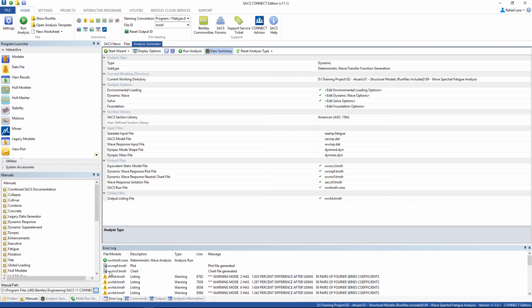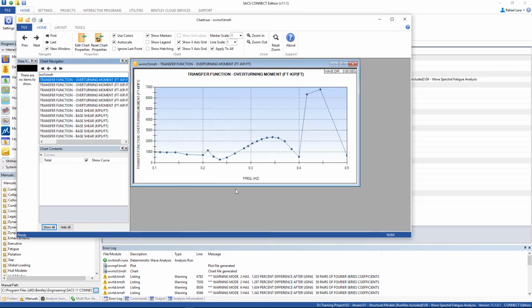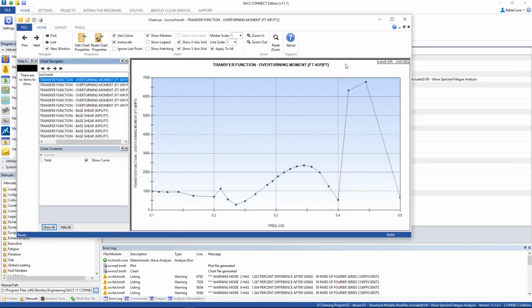And here is the plot of our transfer function. Let's open up. And here it is. You can go back and change some definitions, but we're gonna consider that this is okay for now.